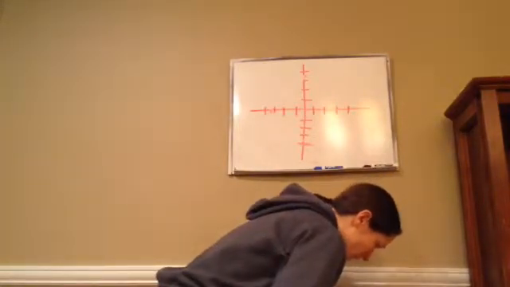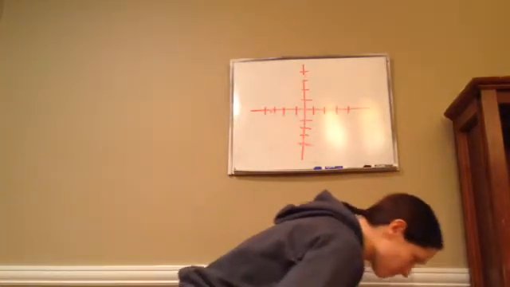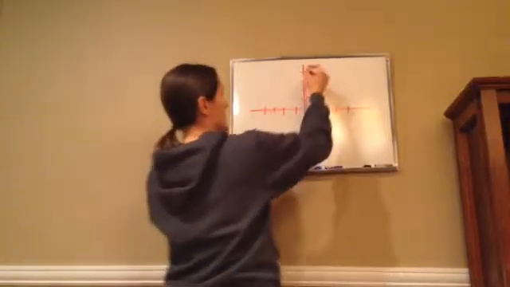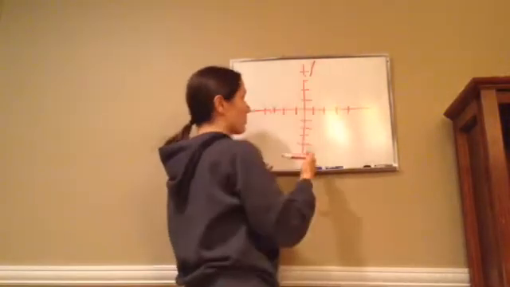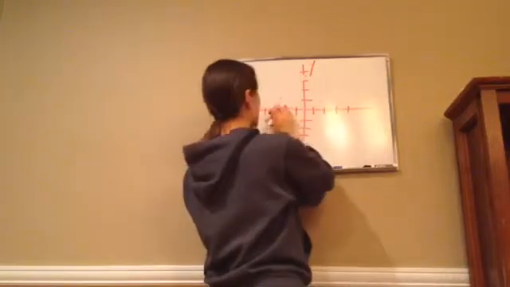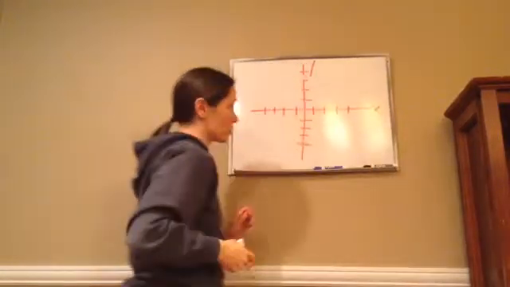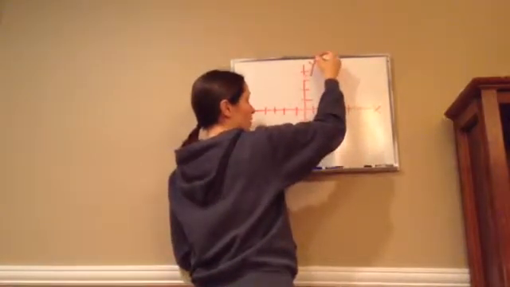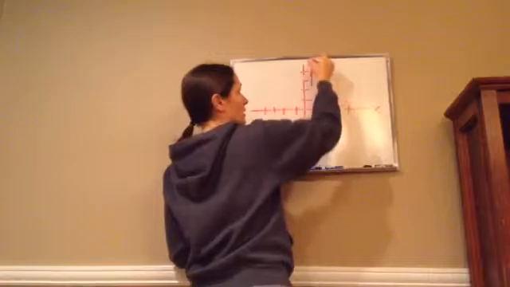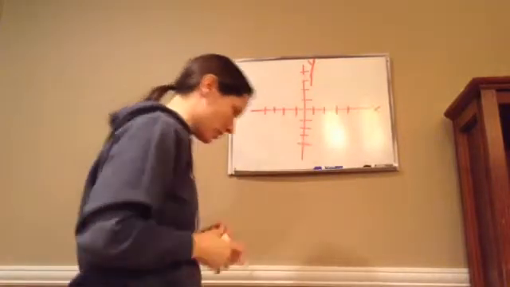All right, real quickly. For example, this is considered the Y-axis, the one that goes up and down. And the one that goes left and right is considered the X-axis. You may want to write that down if you don't know it already. And the way I remember that this one is the Y is because look at the Y. It goes straight down. Okay? That just always helps me. So that's just something I thought I would tell you.